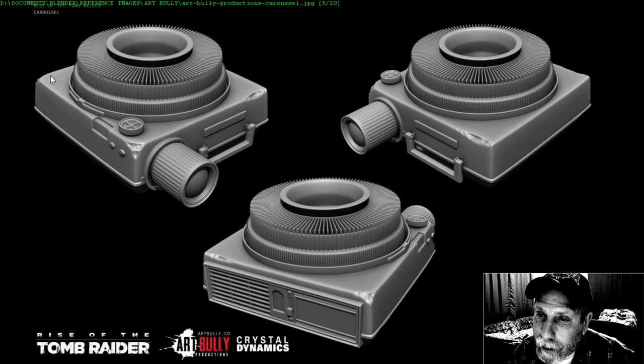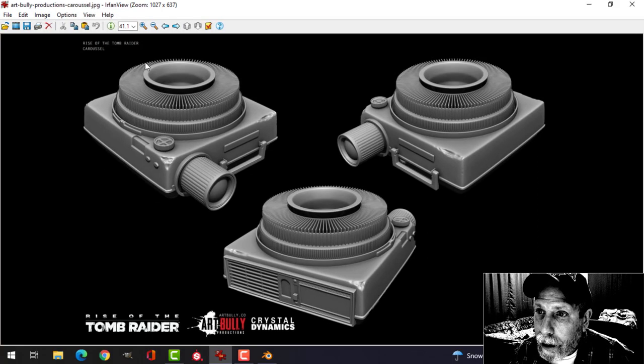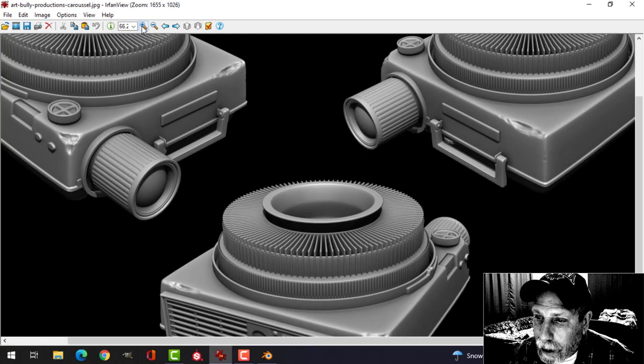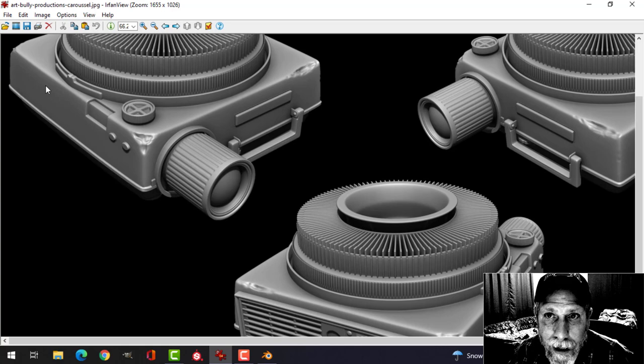So the main body of this looks like it's a flattened cube, a rectangle, a square. You could start with a plane and then you could extrude it up. And then what we would have to also do is bevel the edges so that we get a little bit of rounding here. We'd have to select some polygons on the bottom and extrude them out all the way around, evenly all the way around. So all of that is easy to do.